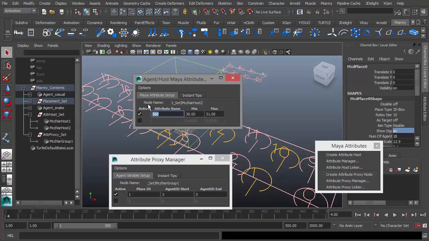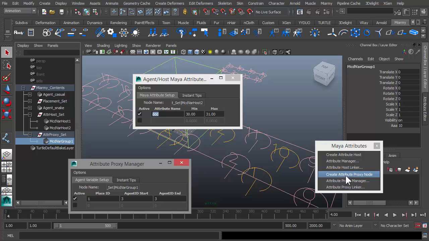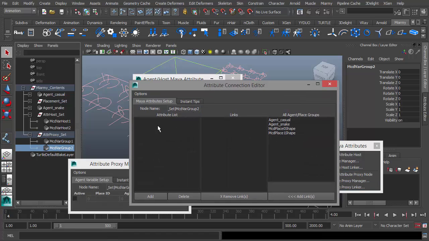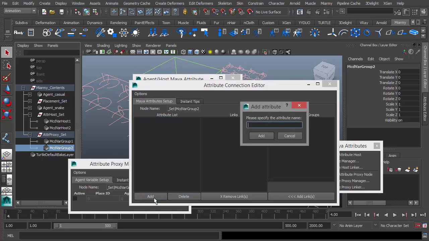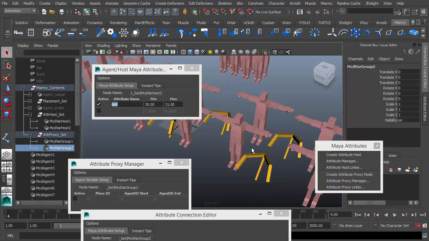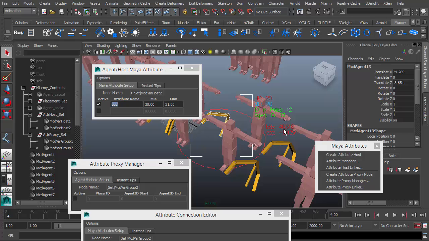Let's create another proxy node, and in the linker let's create BBB and make it 50.